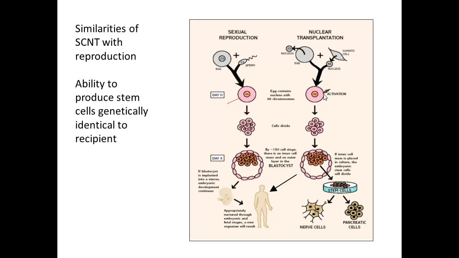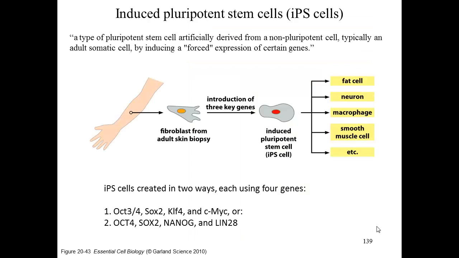You activate it so that it starts cell division, and you can use this method for what's being referred to most recently as therapeutic cloning, meaning that the goal is to produce individual cell types or tissue types that can be useful in repair of diseased organs. Then lastly, the iPS method: there are a number of transcription factors. Here are 2 solutions to the problem, where if you add these transcription factors to a differentiated cell, you'll get an undifferentiated cell, which then exhibits the properties of pluripotency.